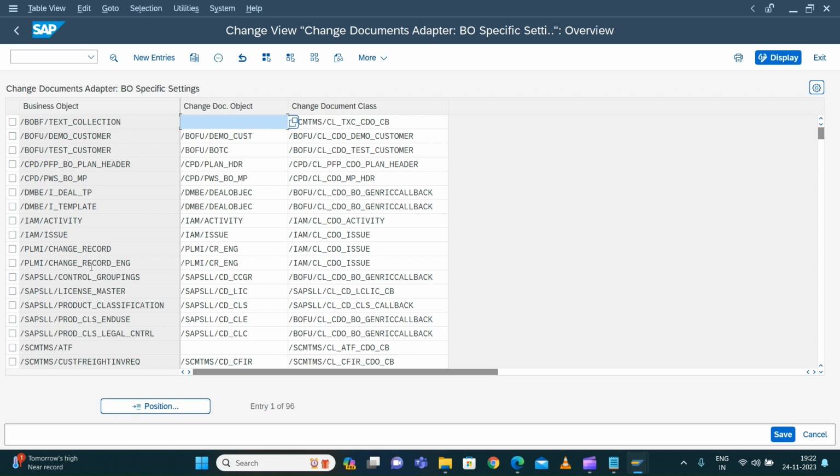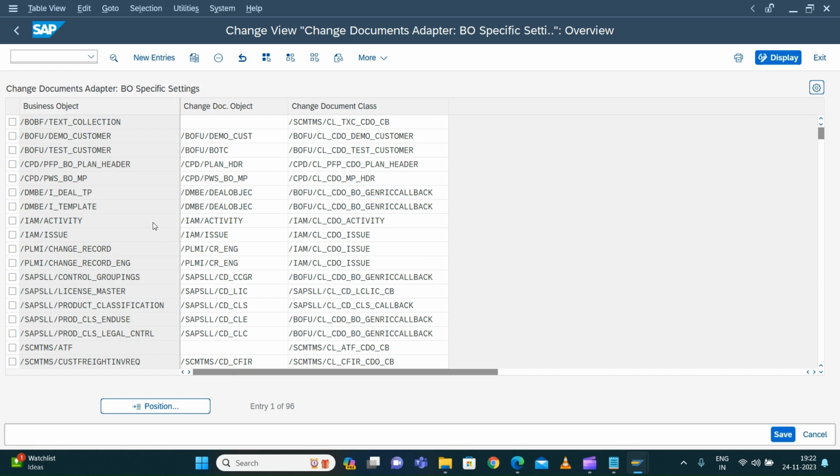You can see here it has three entries. One is your business object name. Then there is the change document object, which we created in the previous session. Then the change document class. In this one, we are not going to use anything new, since there are some generic change document classes available. We can utilize that to capture the information and move the change information from our business object to our backend database table. So it's very simple. Let's go and create a new entry.